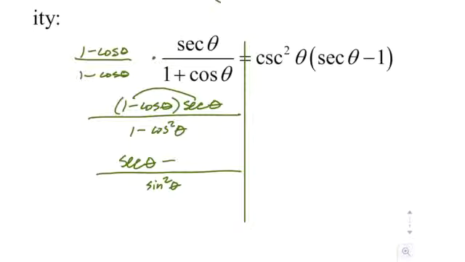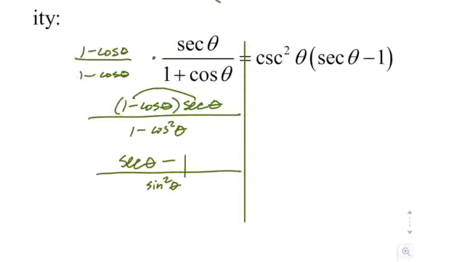Why? They're reciprocals of each other. If you don't see that right away, you could put cosine times secant and then call cosine 1 over secant or call secant 1 over cosine, and you'll see that they divide out. But it's very handy if you realize cosine and secant are reciprocals, and anything times its reciprocal is 1.